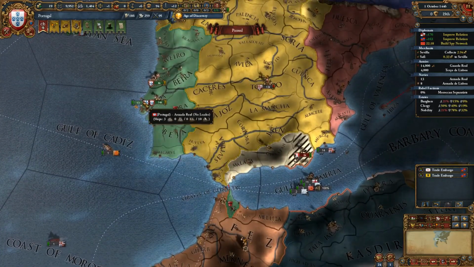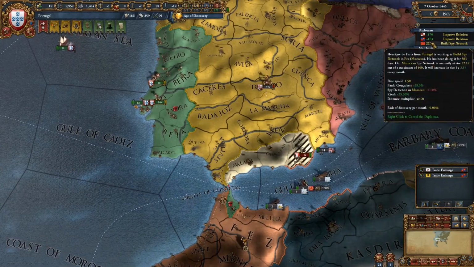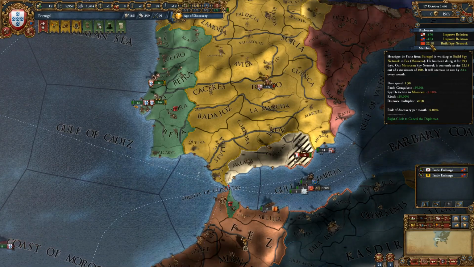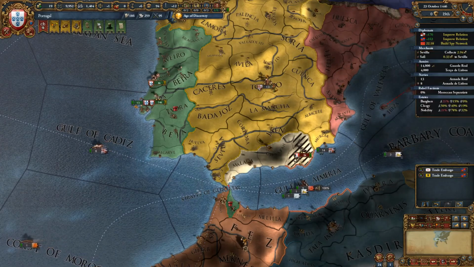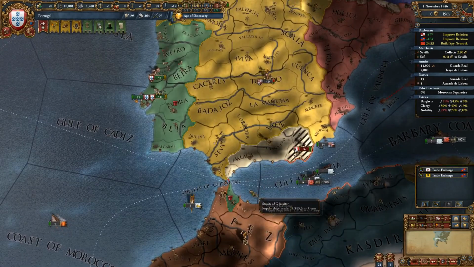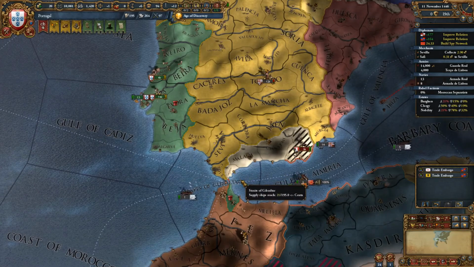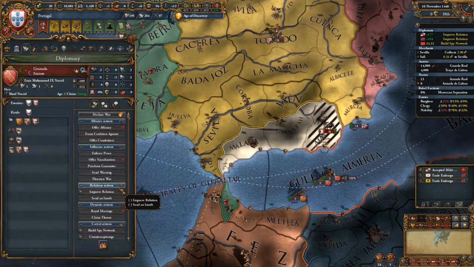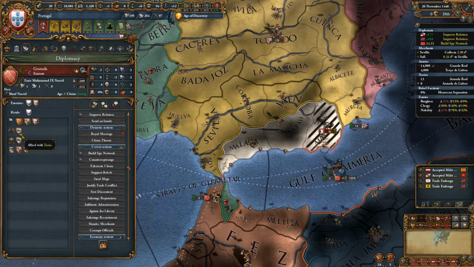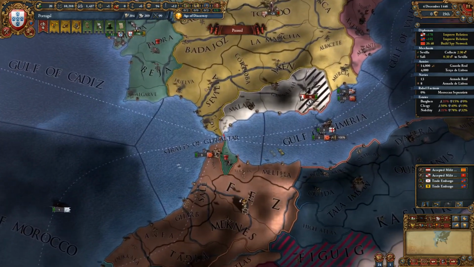22, okay. I'm going to wait until I have a second claim in Morocco, which will be 1 or 2 months. 2 months. And then I'm going to start moving my troops down to Ceuta. Oh wait, I have to actually go through Granada. Oh my god. No.